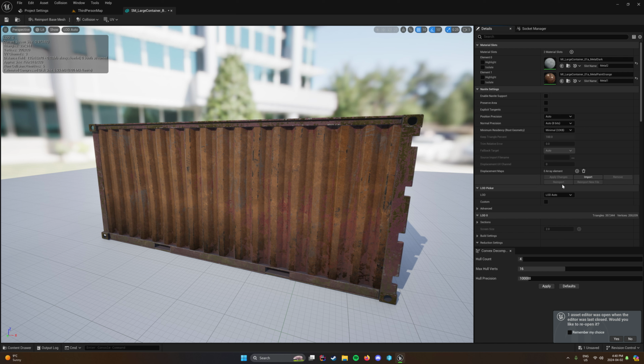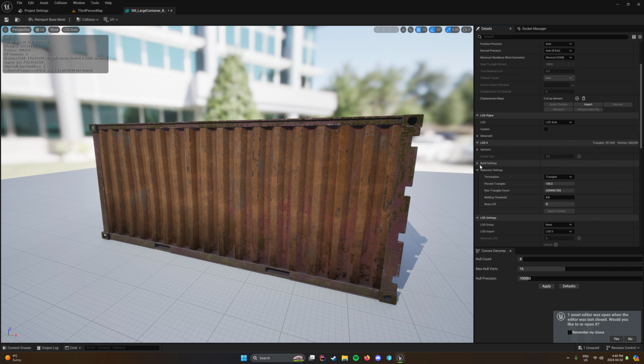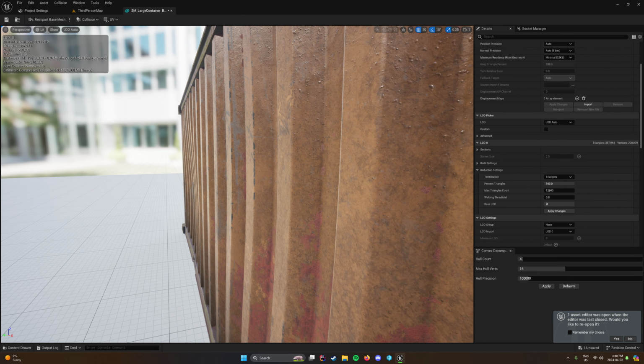And if you saw before, the Nanite fallback was 12603. So I can put that as my max triangle count here, and we're going to lose minimal visual fidelity. So this is with all the triangles. I'm going to apply the changes.